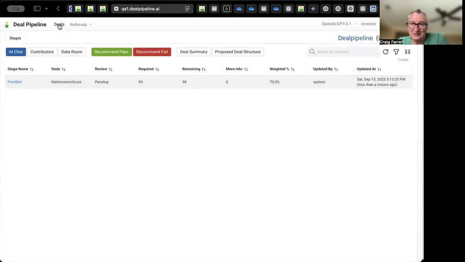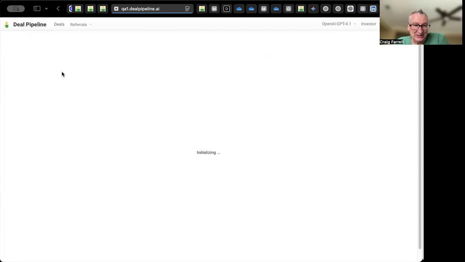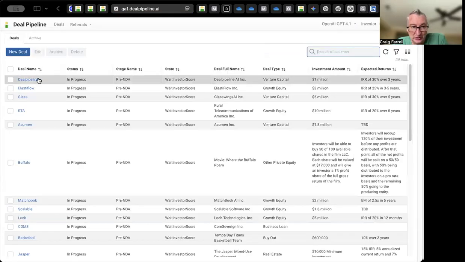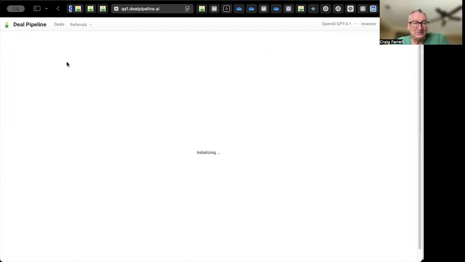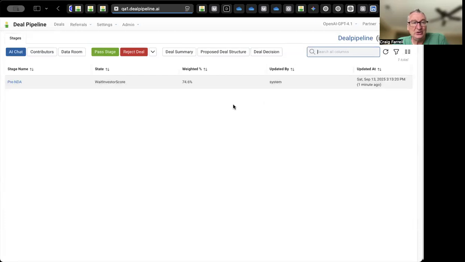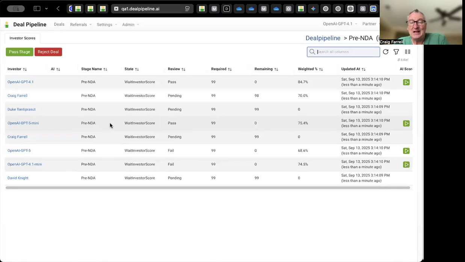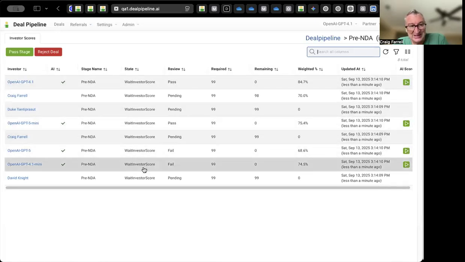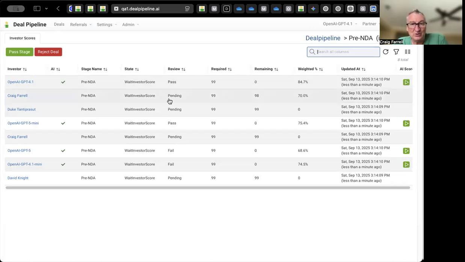And then as you select deals, as an investor, you just see the deals that have been assigned to you, which is what you see here. Now, the next role that we can adopt is the role of a partner. So if you're a partner at a firm or a fund, and we choose that role, when you look at a deal, and again, we're looking at the same deal, you get to see everybody who's examining that deal, what score they have given for the particular deal.